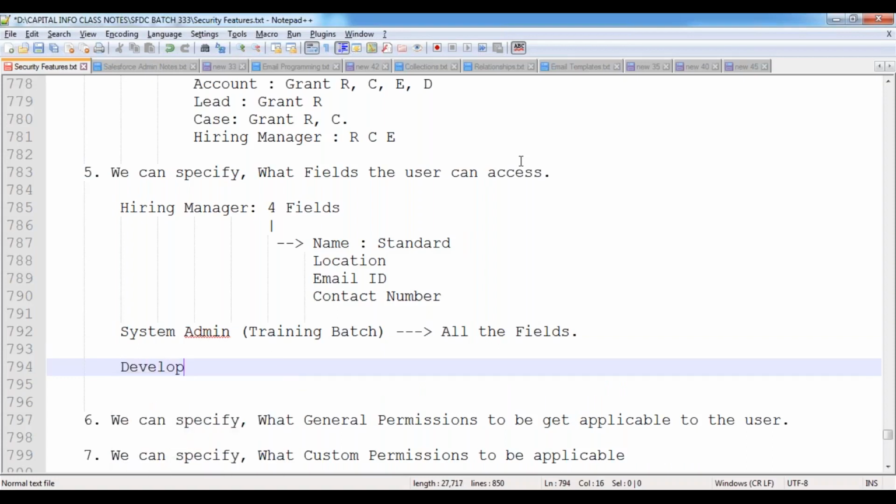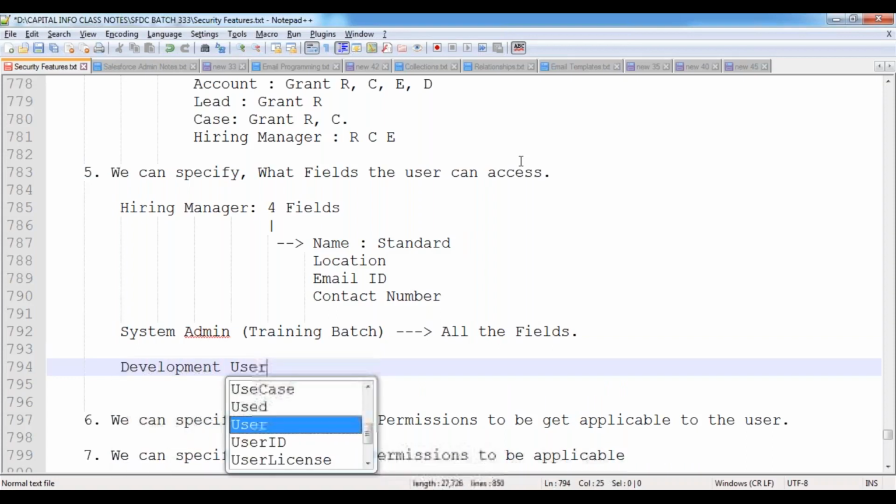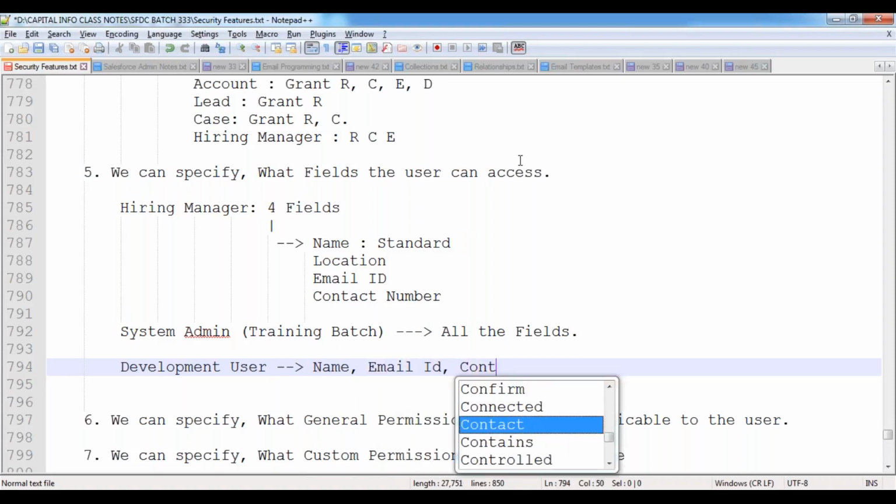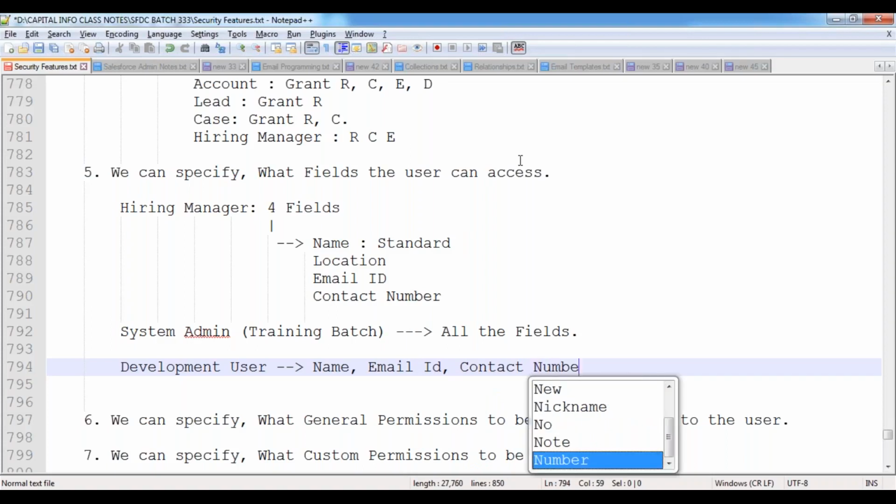And the development user should be able to access only the name field, the email ID field, and the contact number. Other fields should not be visible. That means the location field should not be visible to this particular user.